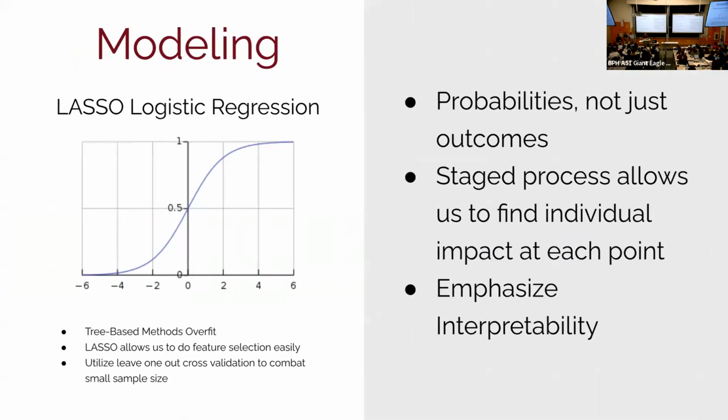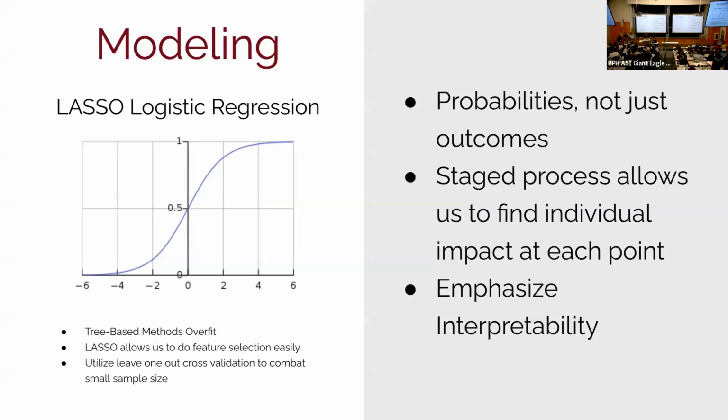In terms of modeling, like I said, we have these 4 unique stages. In each of these stages, we look at the difference between the stages as the true impact of a play. To start, we tried a bunch of different modeling approaches. We looked at non-parametric methods, tree-based methods, XGBoost. A consistent thing we found was that our sample size was really limited. We had about 60 plays, and any tree-based method or anything like that we tried tended to overfit things. So we turned back to basics, which gave us some more advantages.